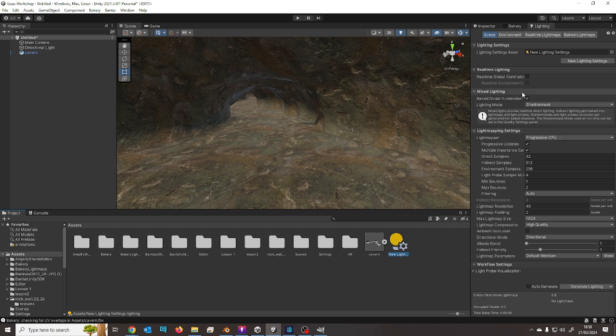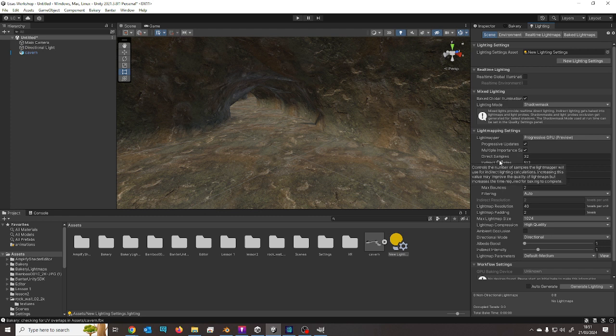It's not fantastic, but it's okay. Normally I would leave it at Shadow Mask. I would change it to GPU Preview. It's not as good as CPU. It doesn't handle non-manifold objects, so if you've got a plane, if light's shining over the edge of the plane, you'll get all these weird black blocky artifacts in GPU Preview. So I would always say, there's a reason it says Preview there. Use it only to check that your light mapping's okay, but when you come to your final bake, use the CPU, and also increase your indirect samples and your environment samples and stuff as well, to get the best out of it.